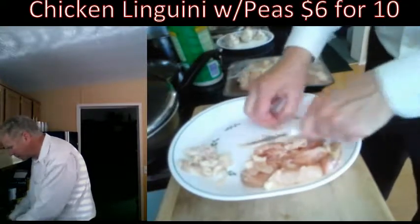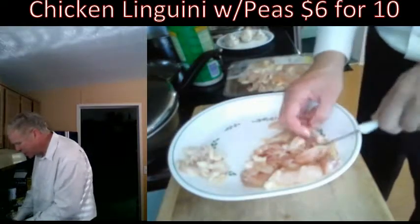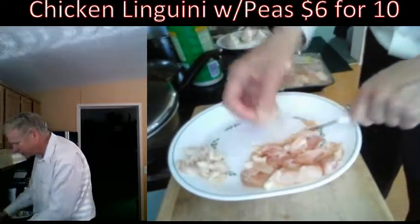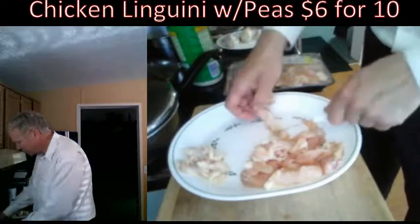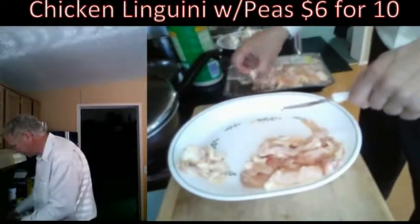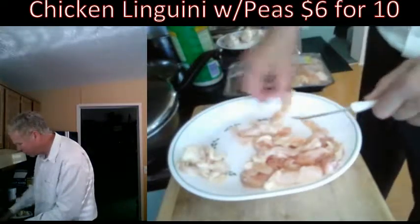This is the tedious part right here. Just making sure you pull off the fat and make bite-sized pieces, individual pieces. When I say bite-sized, they're larger than bite-sized. You'll actually have to cut them or chew them with what is called a tooth.